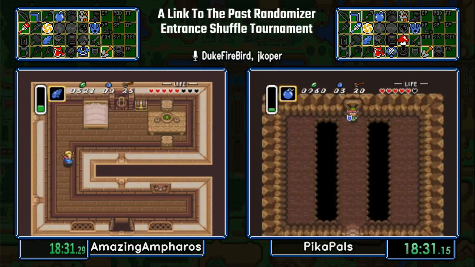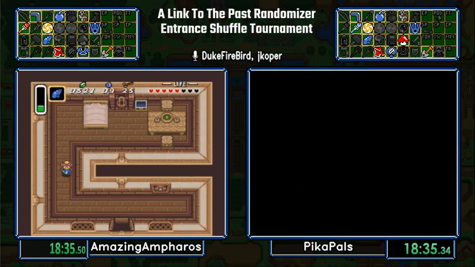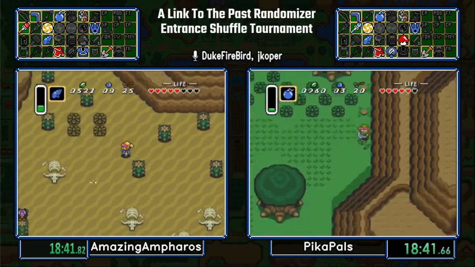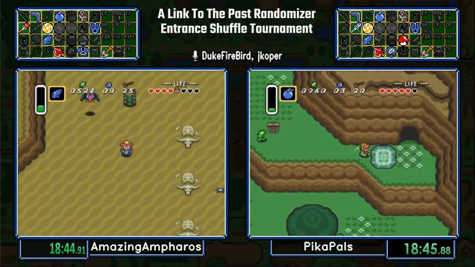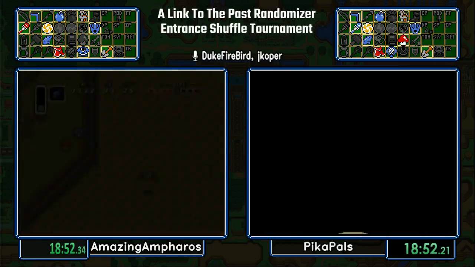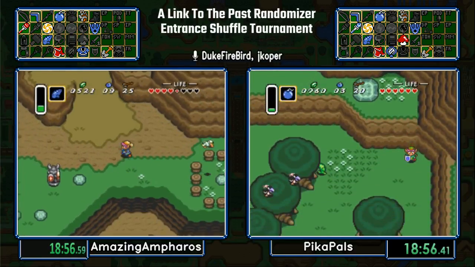There's the sea house. Alright, AA is now fully equipped for Trinexx, minus, you know, something to hurt him. Yeah. Well, a hookshot would be a lovely item to have too. Oh no, he needs the cane. He needs a hammer or sword. Yeah, he needs a cane to even get in. But well, not necessarily. This is AA. Yeah, AA just got his ice rod.